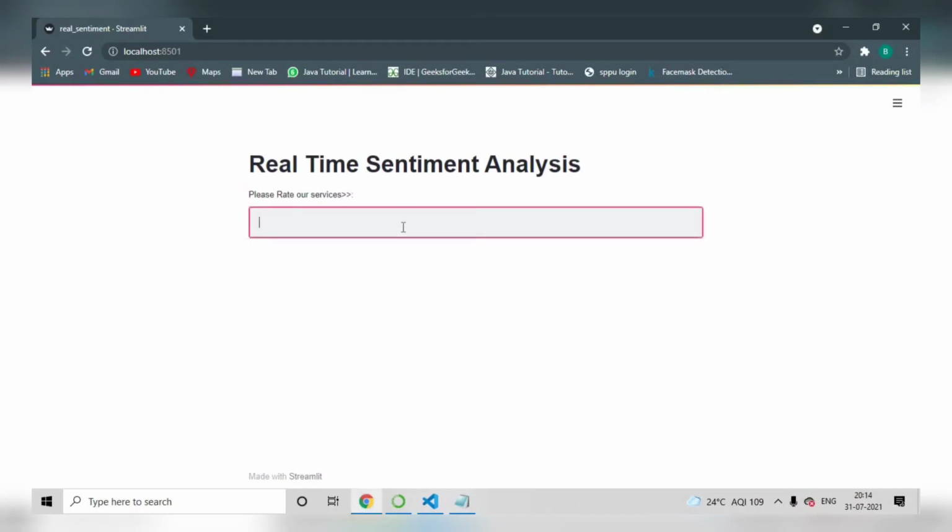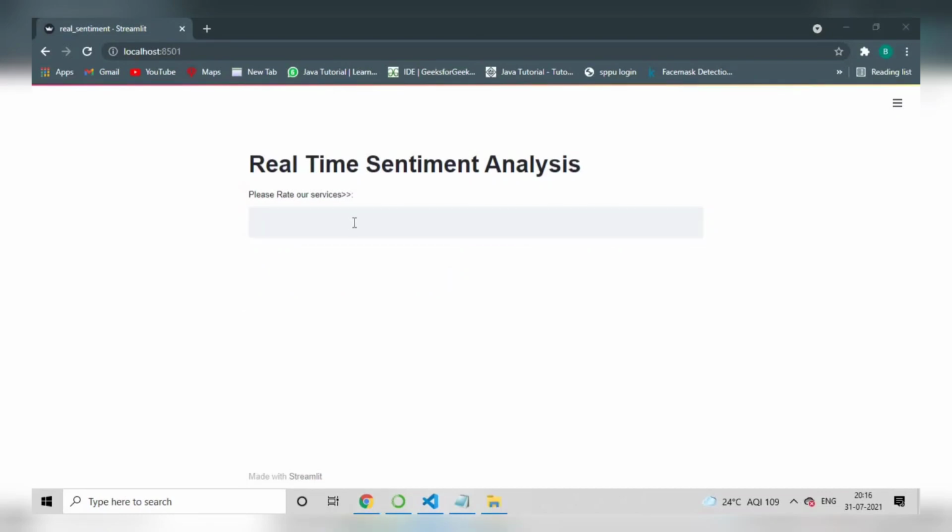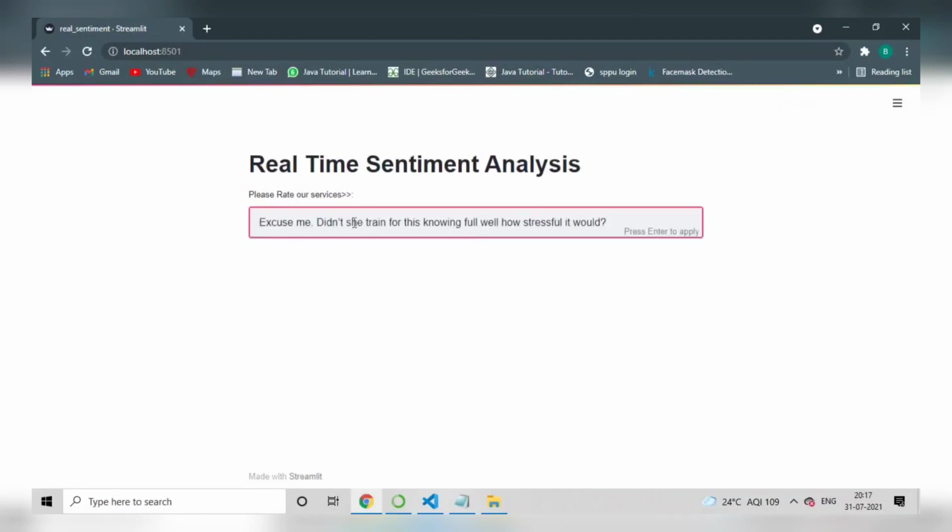Let's write some input to it. So here we get our output. The following tweet is a positive tweet. Now let's try a negative tweet. So it is defining the above statement as a negative statement. So this is what this application is. I hope you understand this code and application.